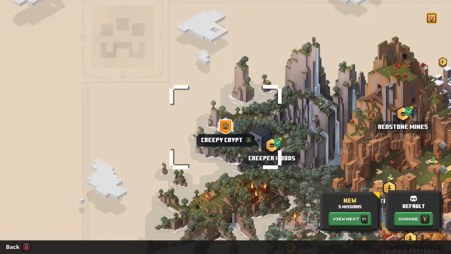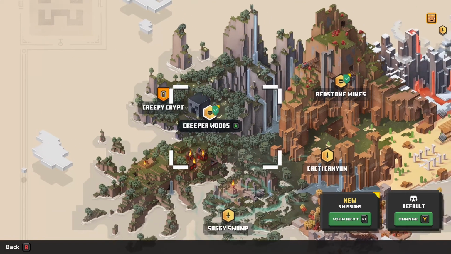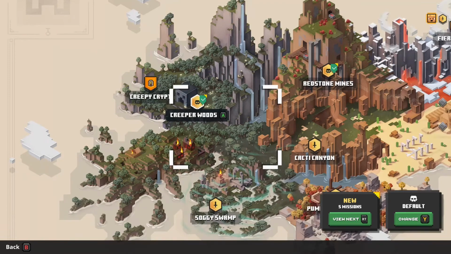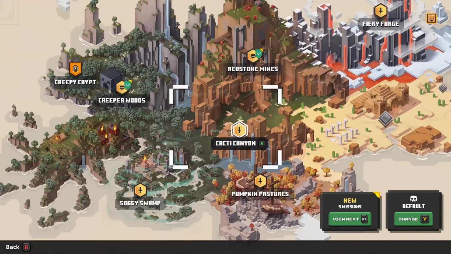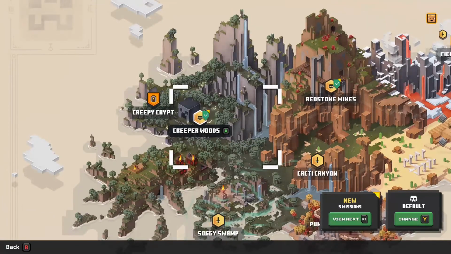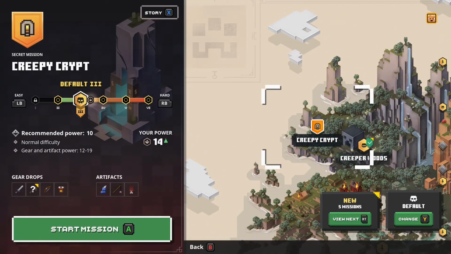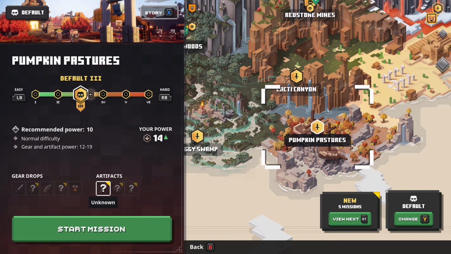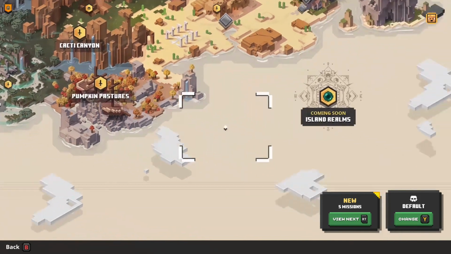What worlds or levels are still open here? We have Creeper Woods. We have a Creepy Crypt. That's kind of neat. Redstone Mines. Cacti Canyon. Soggy Swamp. Pumpkin Pastures. The Creepy Crypt is apparently next. So we might be taking it on. After that, Pumpkin Pastures. So we might take on the Creepy Crypt next.